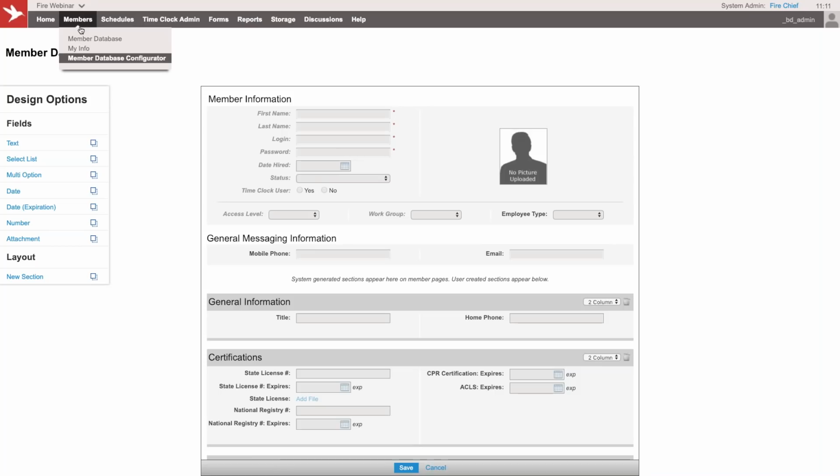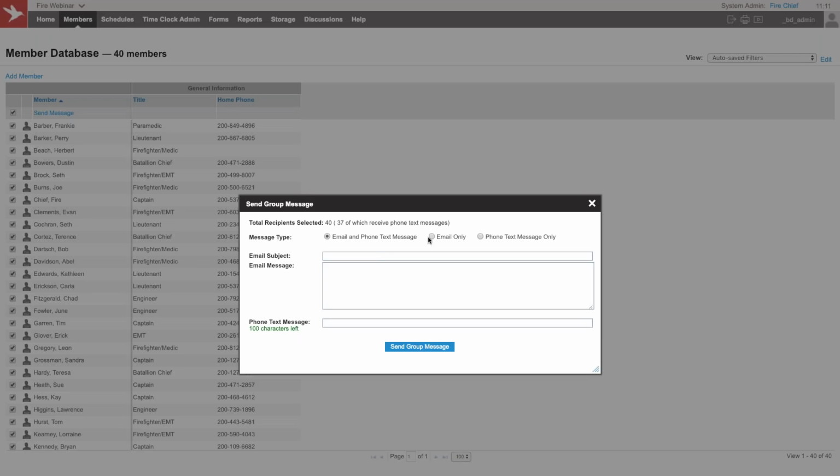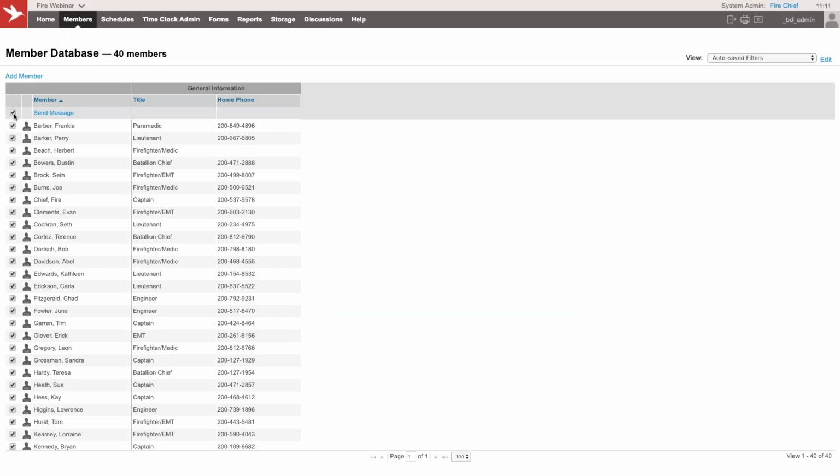All right, so one more thing in the database, and then we'll be hopping right forward to the schedule itself. That is going to be the mass messaging tool. So if you wanted to send a mass email or text out to every single person here, it's just as easy as checking this box. You can hit send message, and that'll go out to everybody, email and text, or email or text message. And we can, of course, create certain messaging groups for people. So if you did want to send a message to just your engineers, just your lieutenants, we can also target certain groups of people.